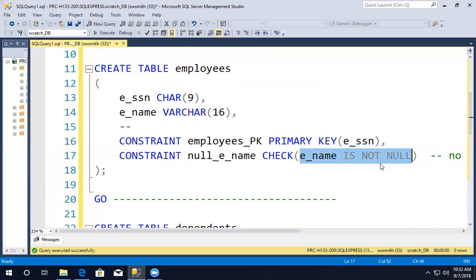Question, please. Is "is not null" one command or 3 different words? It's 3 different words. It wouldn't make any sense to check that it is null, but there is no comma after the last one. I think SQL Server will let you put a comma after the last line. Oracle will not.